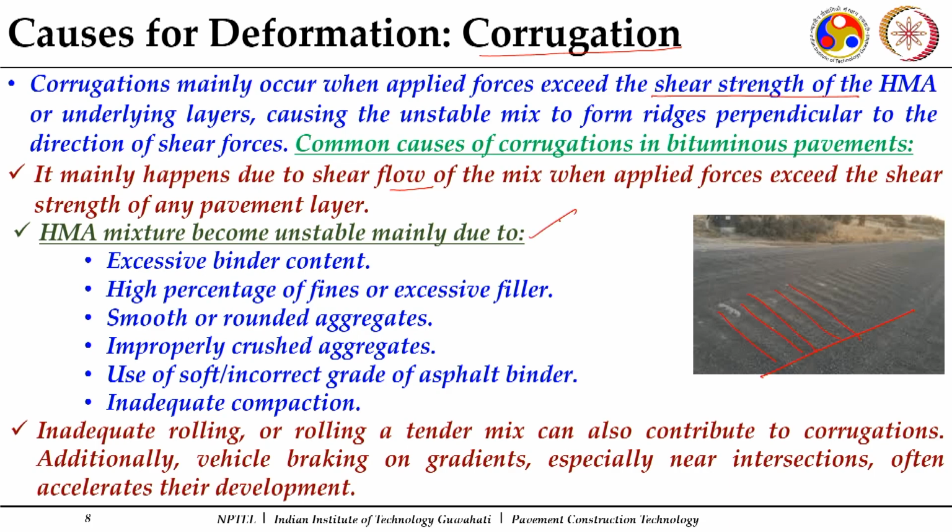If it happens in an HMA mixture, typically the reasons are quite similar to what we have for rutting. Excessive binder content, high percentages of fines or excessive filler, smooth or rounded aggregates, improperly crushed aggregates, as we specify that this many percentage of aggregates should have at least one or two fractured faces. Use of a soft or incorrect grade of binder and inadequate compaction are another concern.